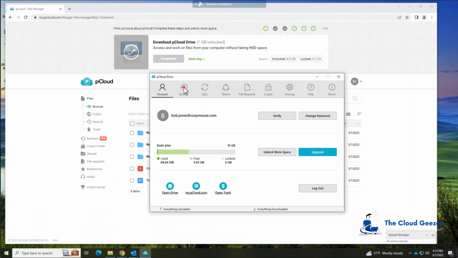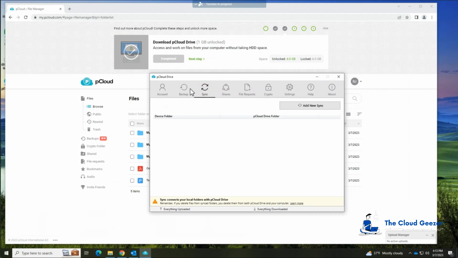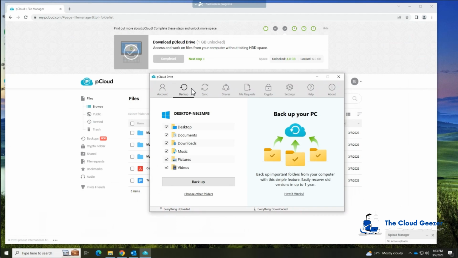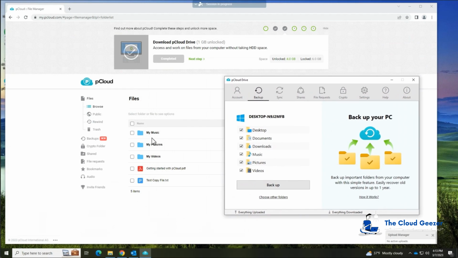So we're coming back to this here, backup and sync. Now I want to explain what they really mean, because there's two distinct versions of how this is going to work. What you can do is you can use the backup option, which will synchronize all of your files and things to the pCloud. But what it will do is it will prefix everything with your computer name. So if I go across here, you can see at the moment in your pCloud, you've got the My Pictures, My Music, and how you'd expect things like you might be used to with OneDrive.